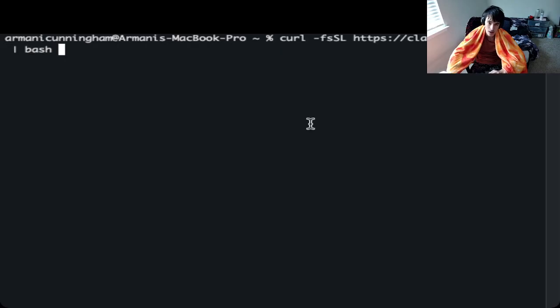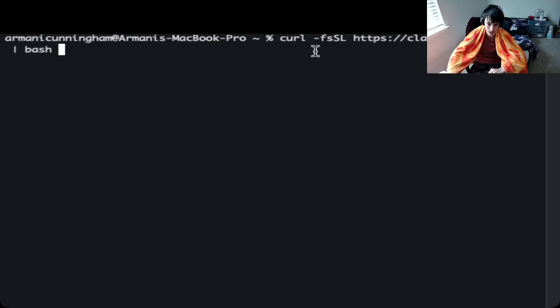What's up, everyone? So today I'm going to teach you how to install and use Claude Code in the terminal as part one of the beginner course. So let's get started. First, you're going to run this command right here. I already have Claude installed, so I'm not going to run it. You can also find this on Claude's website.